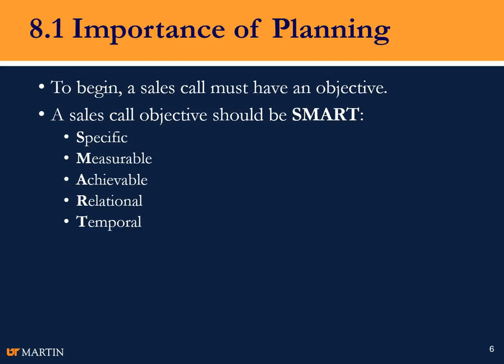It should be very clear what your goal is as a salesperson. If that goal is to sell X amount of product to this client, that's very specific. It should be measurable. Measurable meaning it's easy for you to know whether or not you've been successful. It should be achievable. You do not want to set the goal of selling your entire bulk of inventory to a mom and pop store. That's not really something that you can be successful in. So you want to make sure that it's an achievable goal.